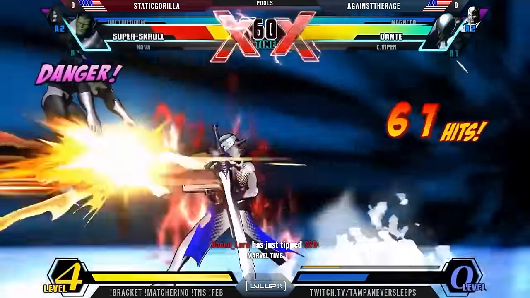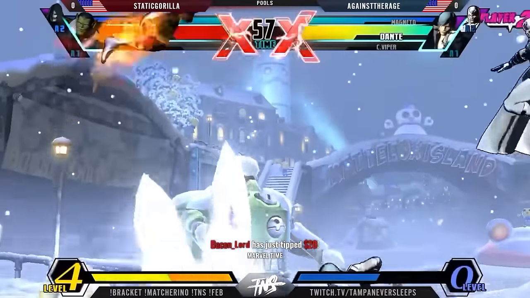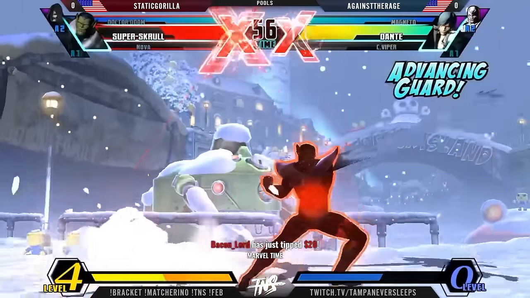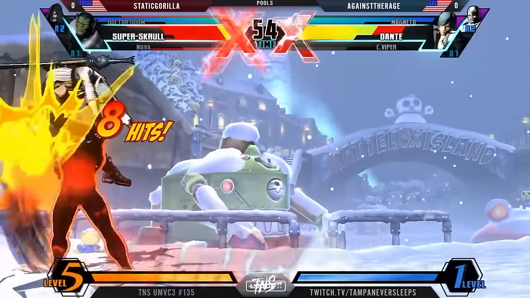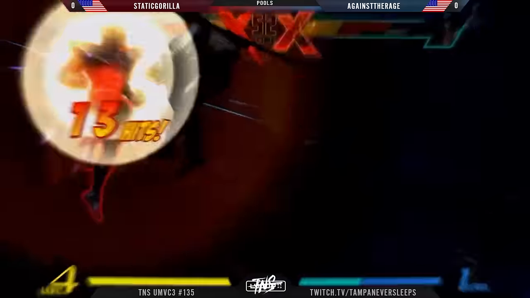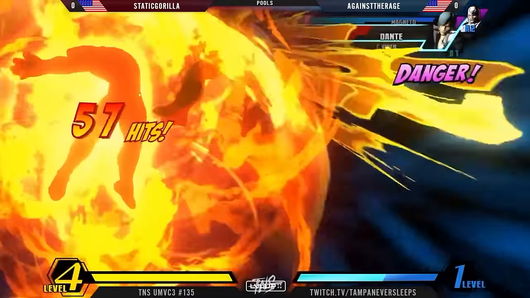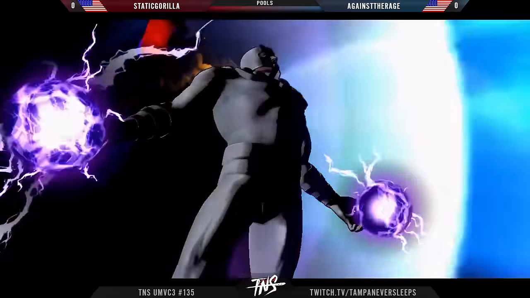Make sure Skrull dies. You're gonna have to pop X if you wanna kill. Oh, that's yo. We gotta make sure he dies. The X-Factor is perfect. Wow, what a command grab there from Static. Ends at mid-screen too, so now this mix-up about to be dastardly. Oh, back to the corner.